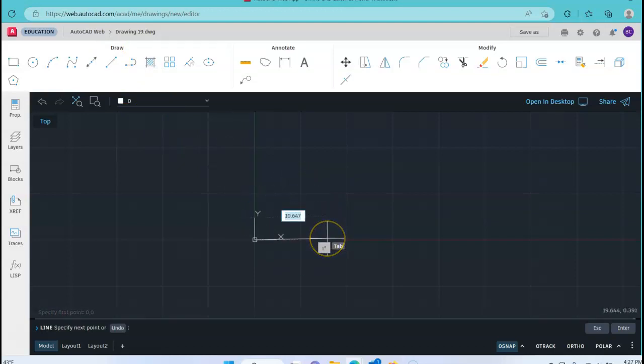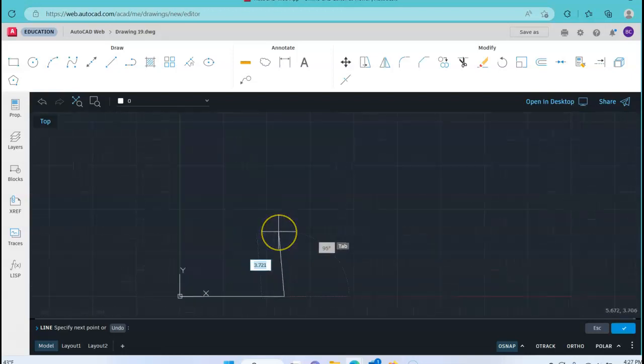So now my line length as I look at the drawing is 6 inches. So I'm going to go 6, and it is at 0 degrees. So it goes to the right. It's a horizontal line going to the right, so it's going to be 0 degrees, and I hit enter. Zoom in a little bit more here.